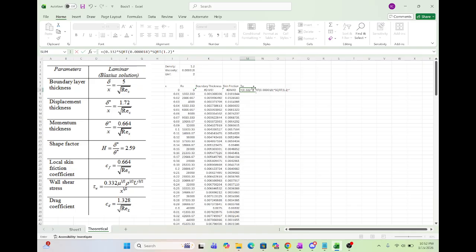So what we'll do here is we'll just say 2 to the 3 over 2. And that's all divided by the square root of our x value.